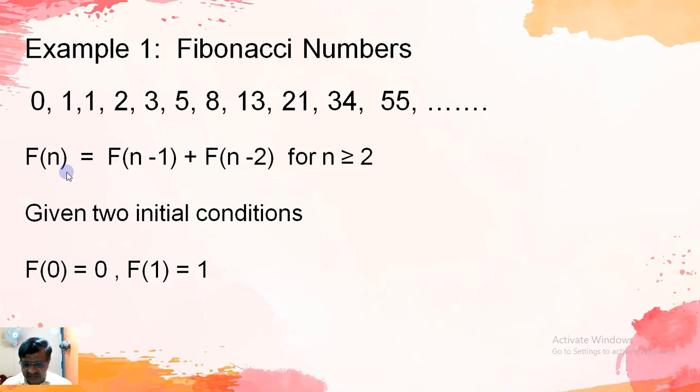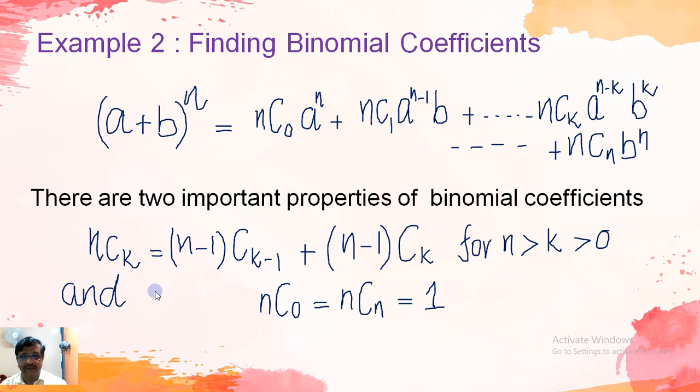In general, we can write a simple recurrence relation, f of n equal to f of n minus 1 plus f of n minus 2, of course, for values of n greater than or equal to 2. That means up to 2 terms are readily available, and these 2 terms or 2 solutions will be made use of to develop the further solutions. Therefore, the generation of Fibonacci numbers has the two initial conditions, f of 0 equal to 0 and f of 1 equal to 1.